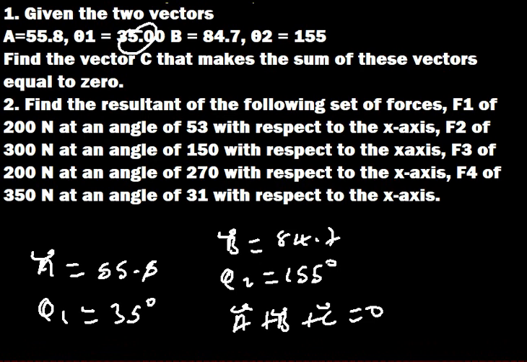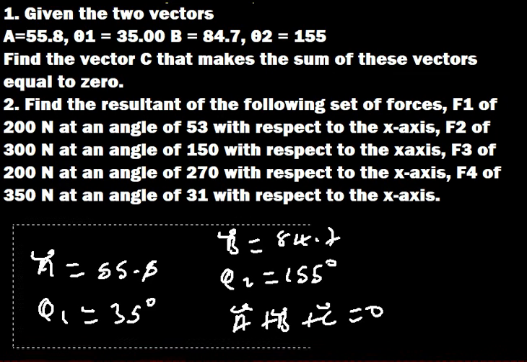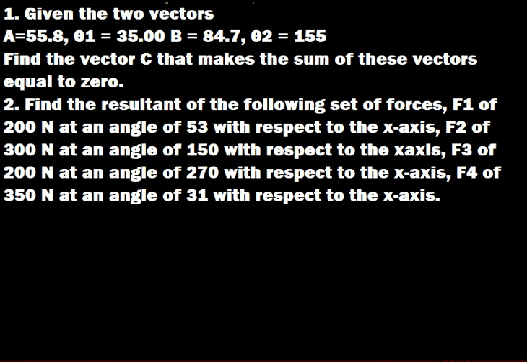And by the way, these angles are measured from the positive x-axis. Therefore, along x we'll have cos, along y we'll have the sine. So keep that in mind. And on the second question, find the result of the following set of forces. We have F1, F2, and so on, and we should have the result as well as the direction. By the way, we're just interested in the result, but in case we are told to have the direction, that is also okay. So the result is given as F1 plus F2 plus F3 plus F4.